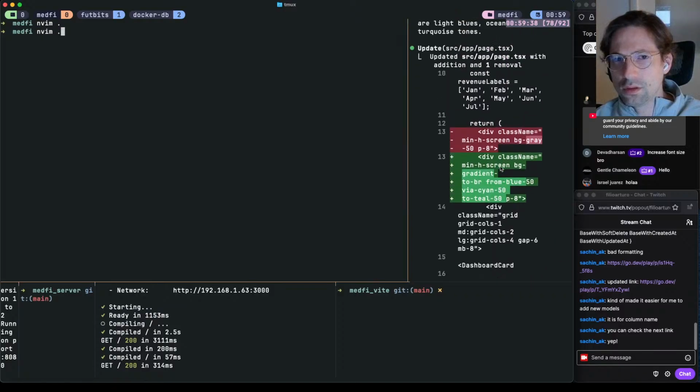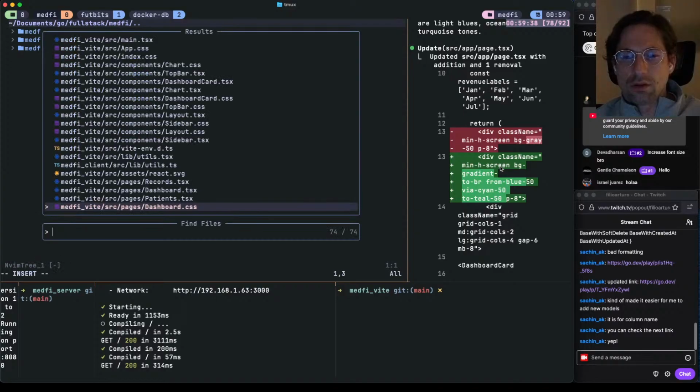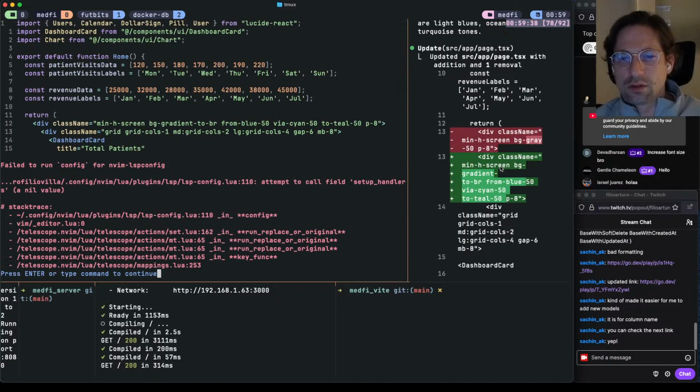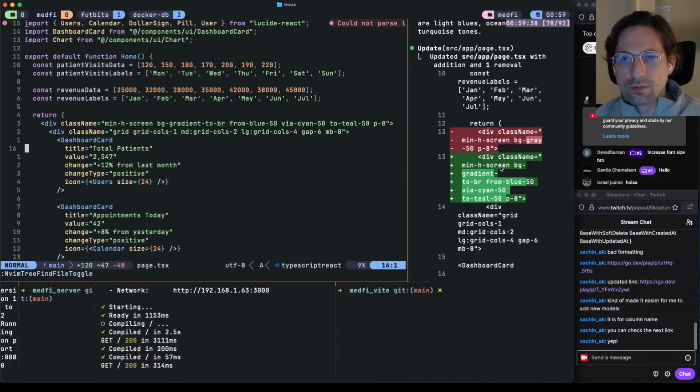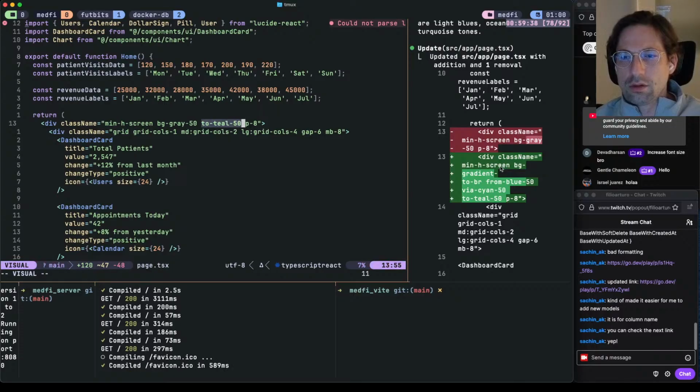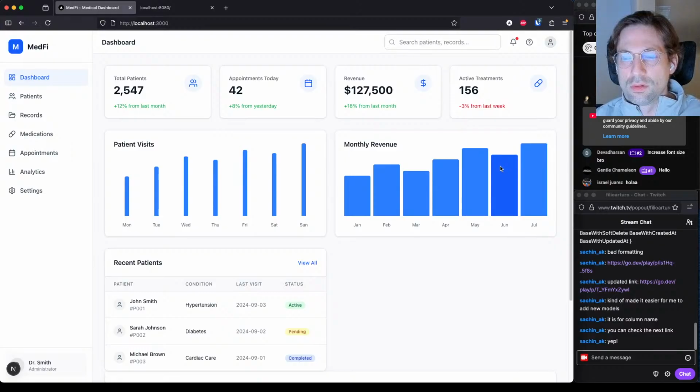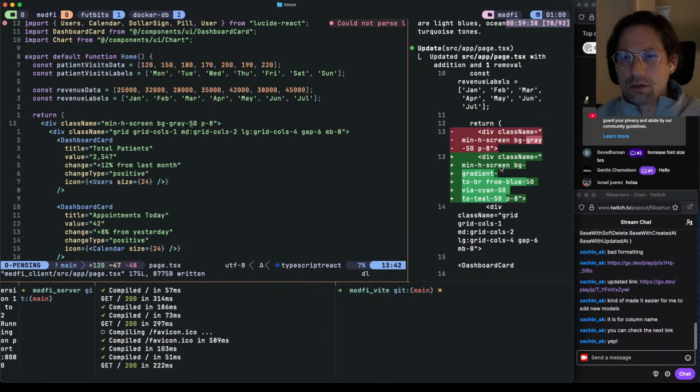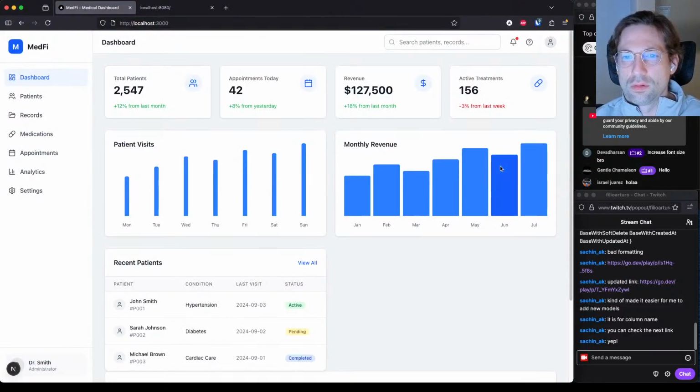This was in page.tsx. From blue to cyan. B gray 50. Damn, I need to add dark mode.